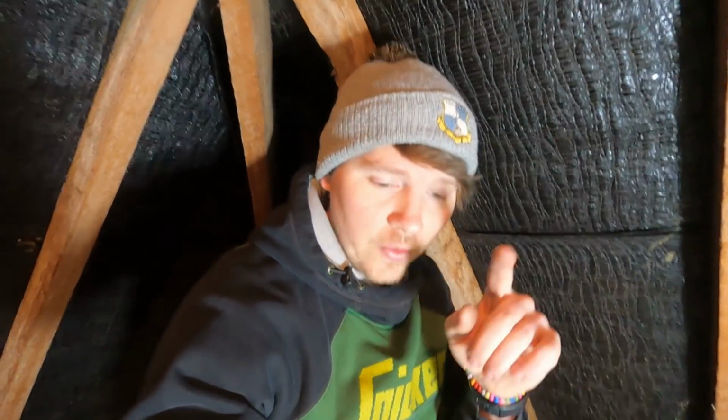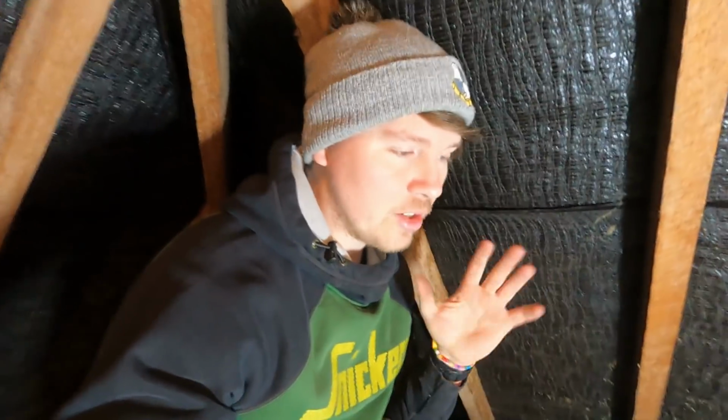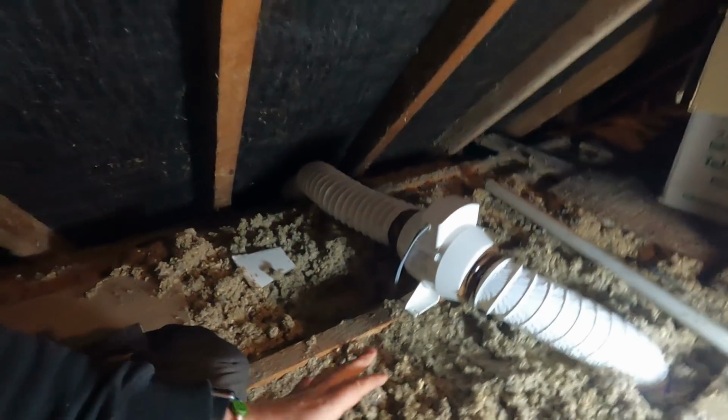Next is over far side. I'll run you to the camera over there. I should be wearing a mask in the loft. I'm not going to because you can't hear me. I'm not really disturbing this insulation. For me, it isn't as bad if you disturb it compared to the newer stuff.